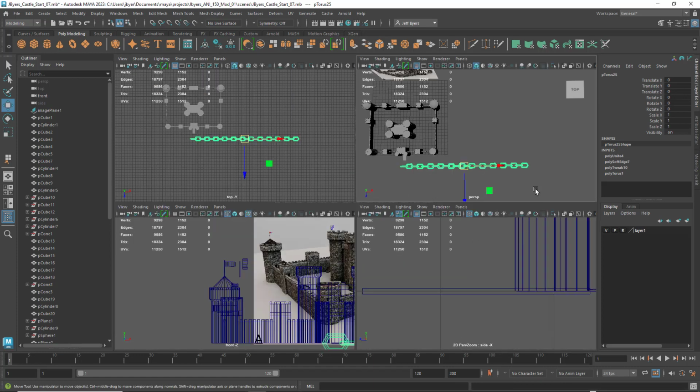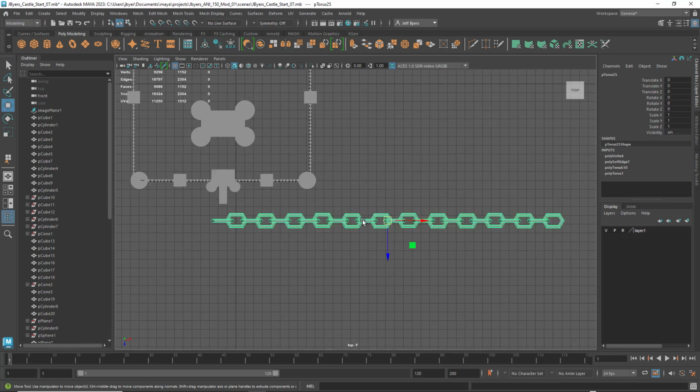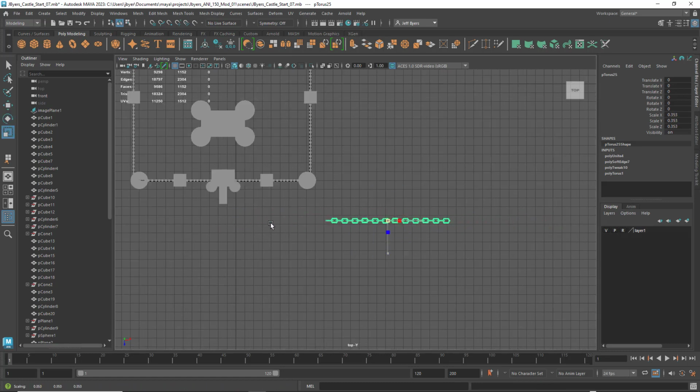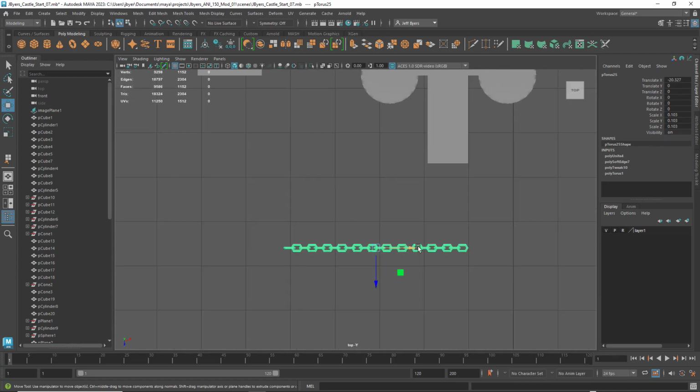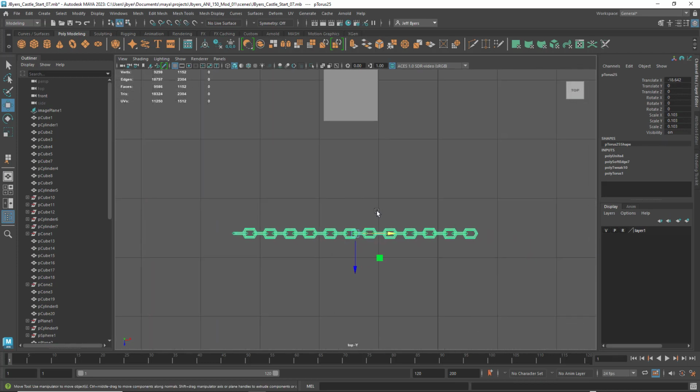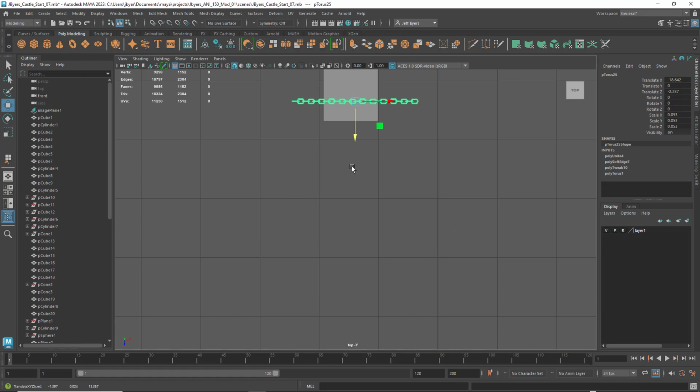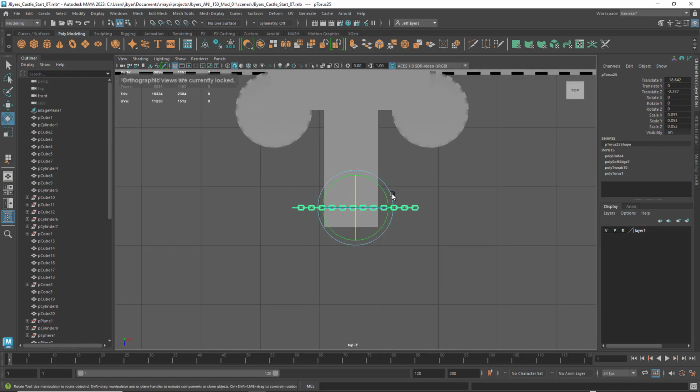Okay, so at this point, let's go ahead and scale it to the scale it needs to be. First of all, it's way too big, right? Scale it down and move it to the area you want it. It's still pretty big. Okay, so scale down. Those are massive chains. Okay, all right, there we go. Of course, rotate. Now the rotate is going to work against us. The relative rotate tool will work against us.